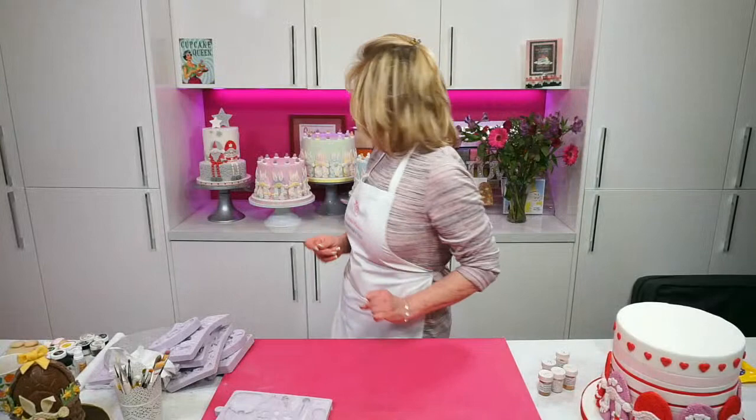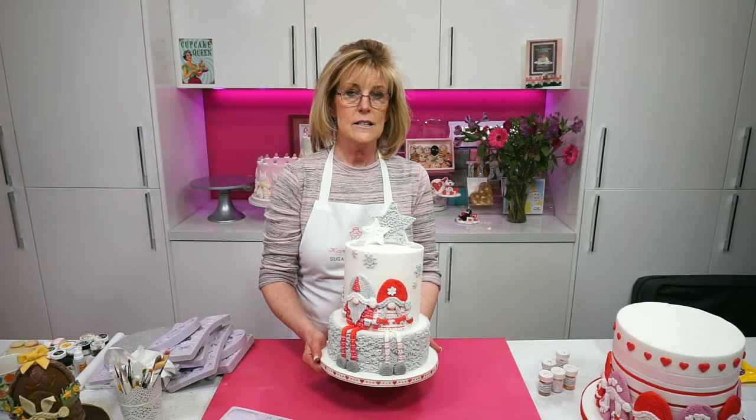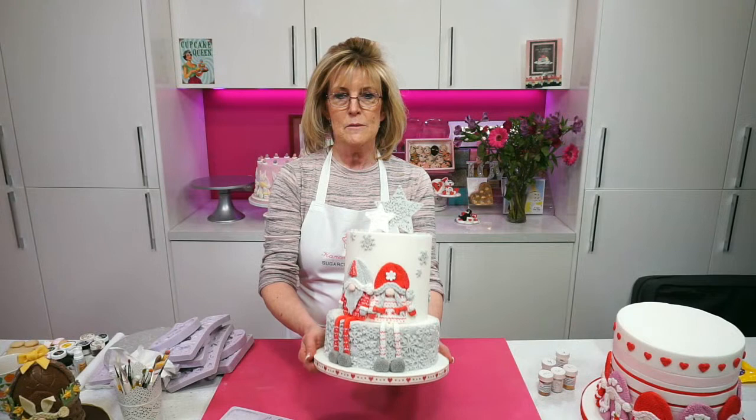I'll show you one cake. I've only made one Christmas cake because I just had to for the photographs on the leaflets. We have to show different cakes with them, obviously, for all the different occasions. So there's the Christmas again.